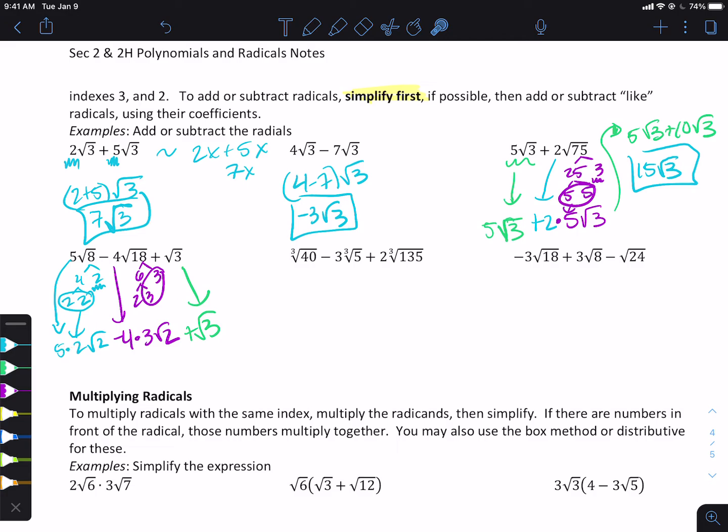So I'm going to finish simplifying by multiplying these things that are out in front. So we have 10 root 2 minus 12 root 2 plus root 3. So now we look for like radicals. Remember, like radicals have the same kind of root, so they all are square roots, and then the same thing underneath. Well, these two have the same thing underneath, but this one doesn't. So I can combine these two, but not this one. So I'm going to do the 10 minus the 12, which gives us negative 2 root 2, and then add root 3. And I can't do anything past that because these are not like terms. So this would be like adding an x and a y. We just leave them as is.